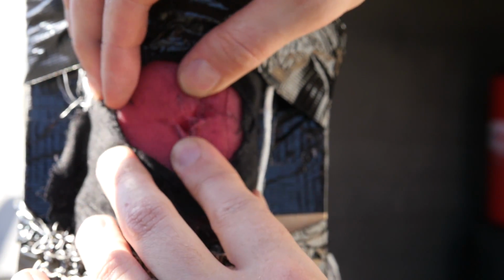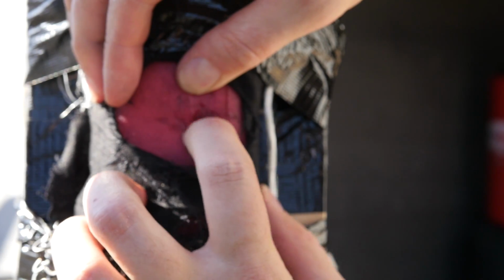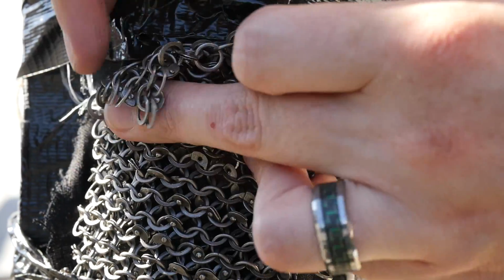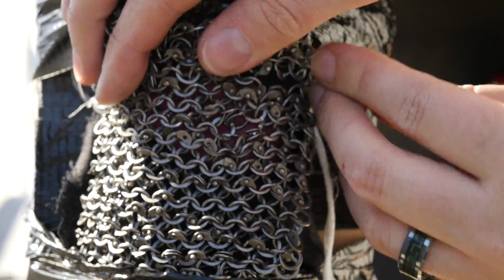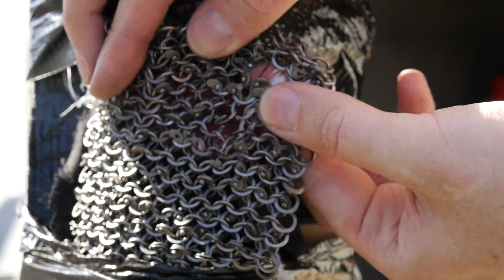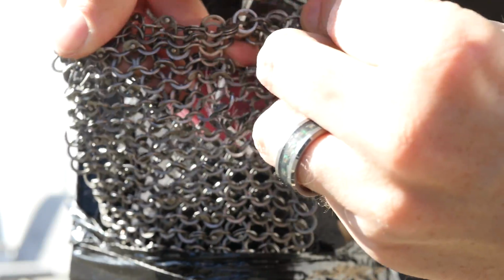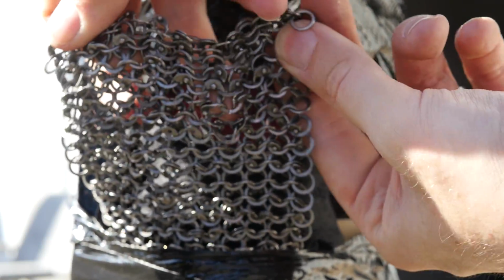Tore open the linen here, and yeah, it's not major damage, but this would have definitely been very painful and might have potentially broken bones. And the mail is in pretty rough shape at this point. We've got one really major hole here.